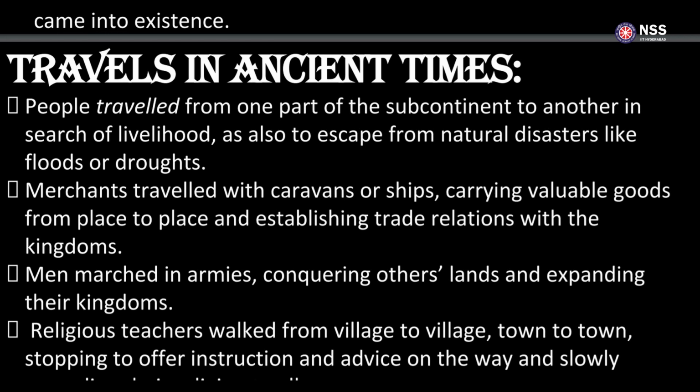And apart from natural disasters and droughts, what does livelihood mean? Like, for the sake of a living, that is for food, shelter, etc. You have to move from one place to another because of some reasons. So that was the reason for the travel. And also merchants traveled with caravans or ships. They used to carry valuable goods in those caravans and ships from one place to another in order to establish trade relations with the kingdoms. So to establish trade relations with other kingdoms, they used to travel with all their valuable goods on the caravans or ships.